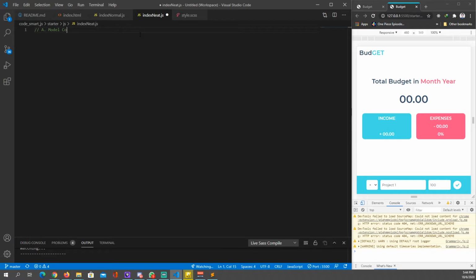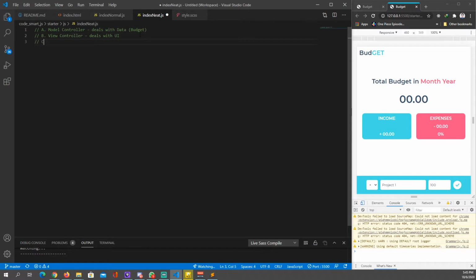Why don't we first list everything we need to do here. A is our model controller, which, like I said before, deals with our data, of course our budget data. B is going to be our view controller, which deals with our UI.